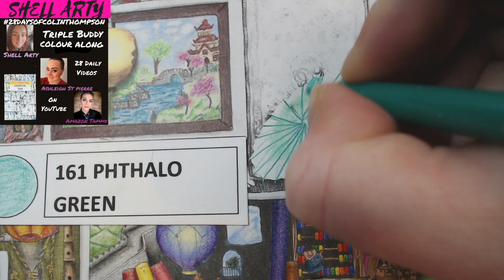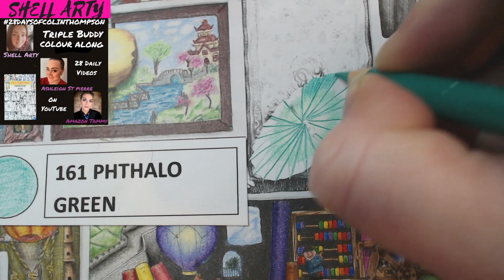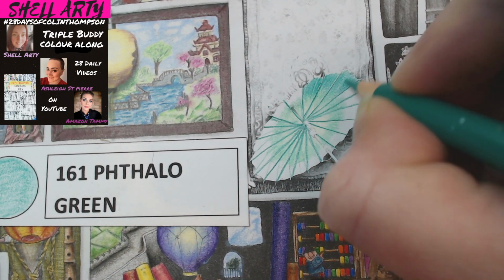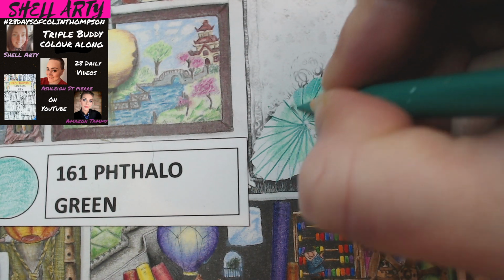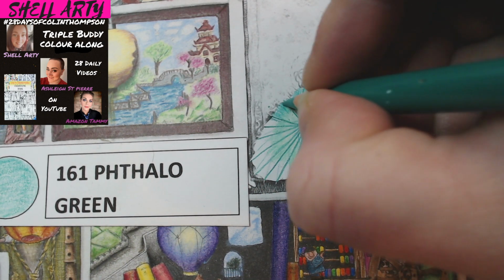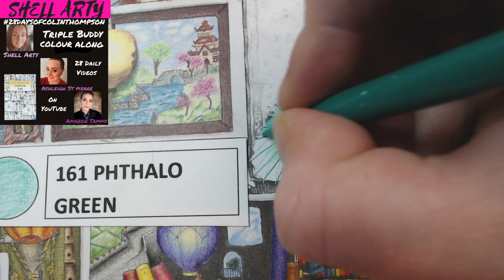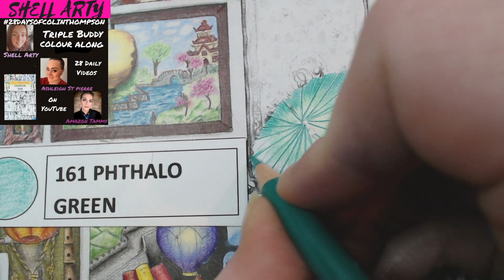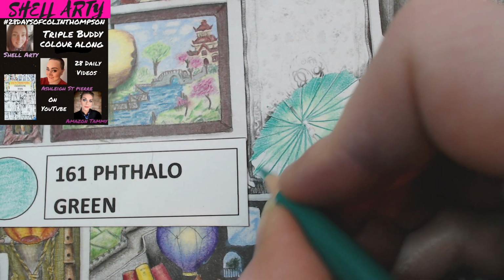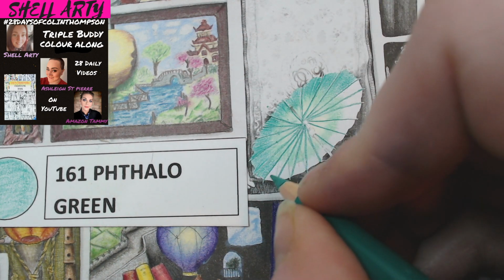Whoops. I'm going to kind of flick it in, only because I like flicking. I've really messed that up. I can see where now there's supposed to be the lines are a little bit and where they're not meant to be. And I've kind of put them where the lines aren't.